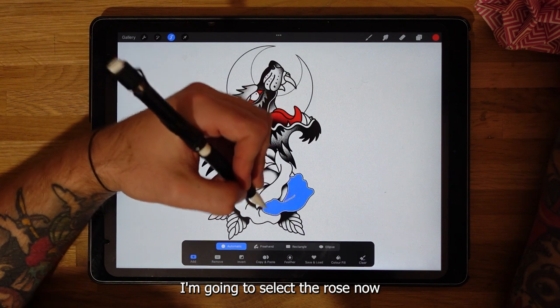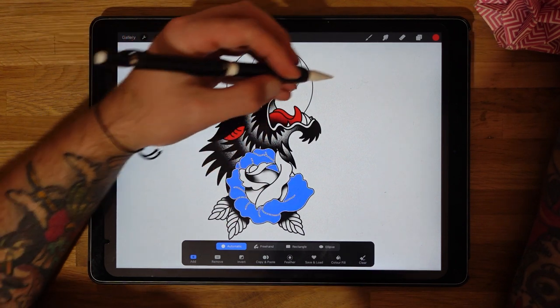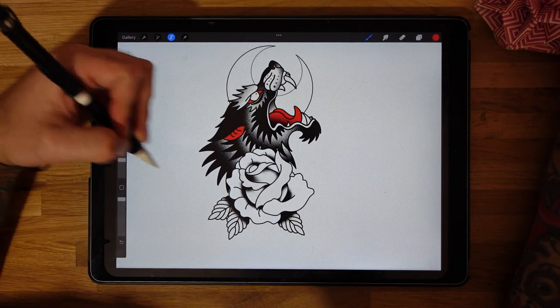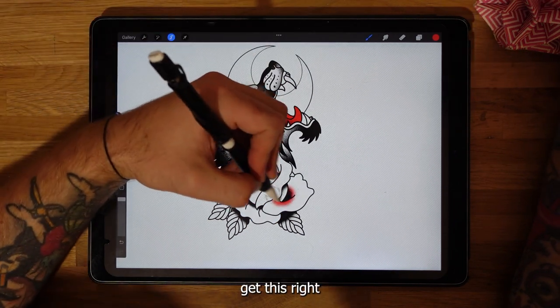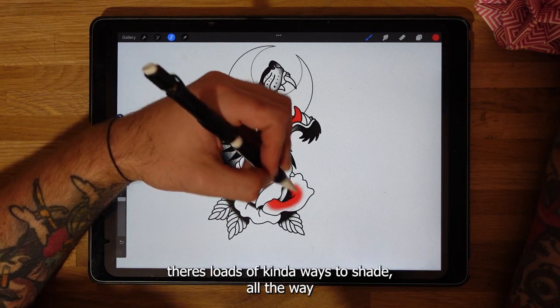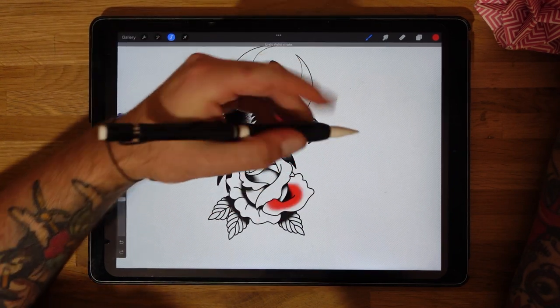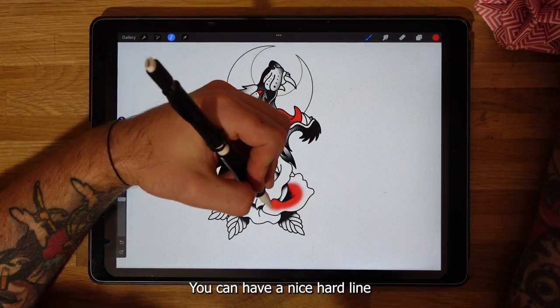I'm gonna select the rose now. So I'm gonna select these outside petals to begin with. Get this red, gonna get this nice kind of red fading out. There's loads of different ways to do them, and you can shade all the way to the edge like that if you want, which is nice and bold. I like to have a nice kind of fade. You can have a nice hard line.